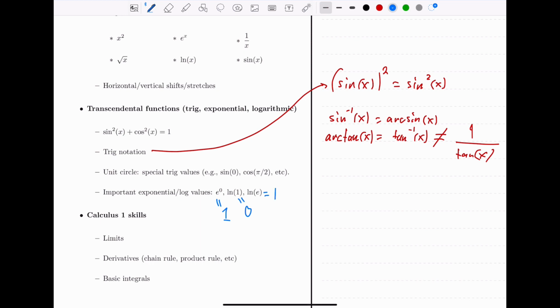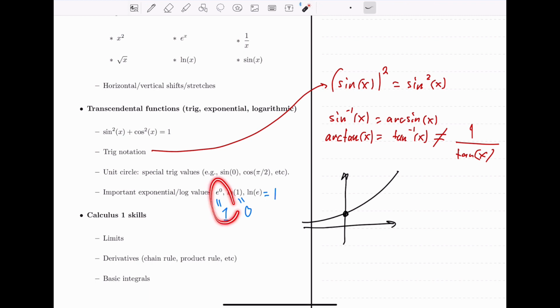We can determine these if we look at the graphs of the functions. For example, as we just graphed, e to the x looks something like this. When x equals 0, the y value is 1. That's why e to the 0 is 1. The natural log function is the same sort of picture, it's just reflected across the line y equals x. So natural log of 1, that's right here, that is 0. Natural log of e is somewhere over here. This would be x equals e, and the natural log of e equals 1.